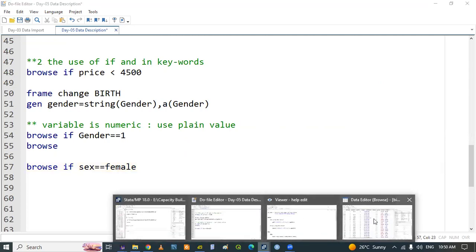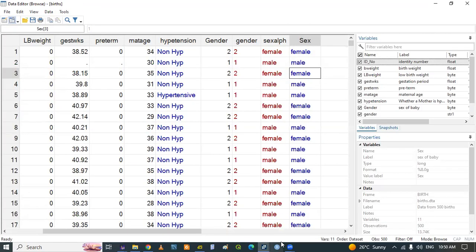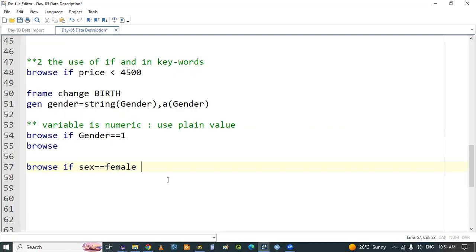You will always get error. Why? The moment you have text, you cannot use this plain unless it is a variable name, like sex. Sex here, we are using it plain because it is a variable name, but female is a value from sex. So you put this as a plain, expect error.